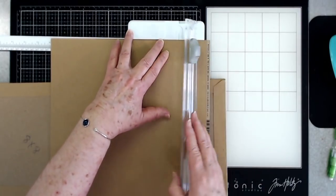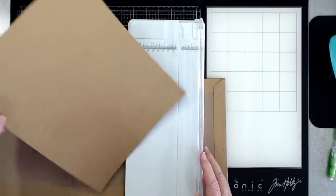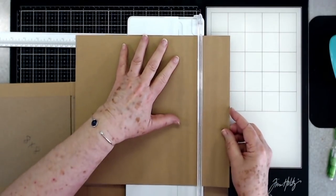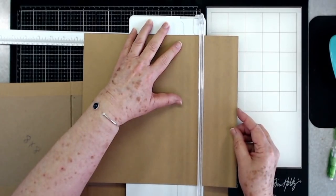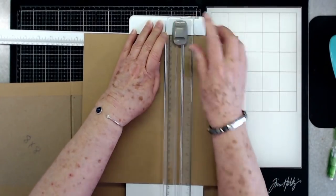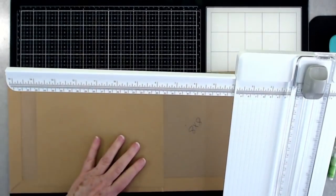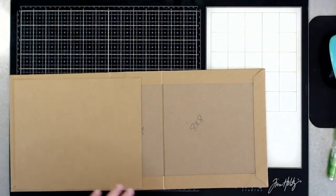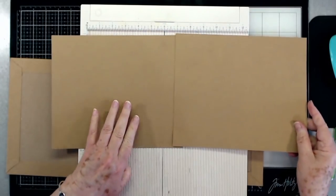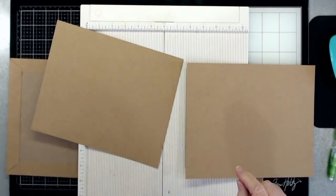Right there. Let's do 7.5. So there is one right there, and then I'm going to grab another sheet for this side. Okay, we have 2 pieces that are 7.5 by 10, and we're going to glue those together.